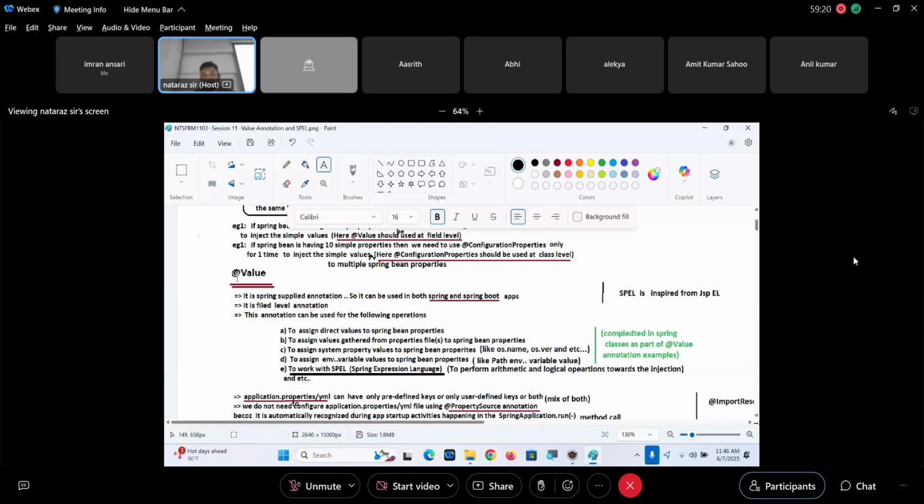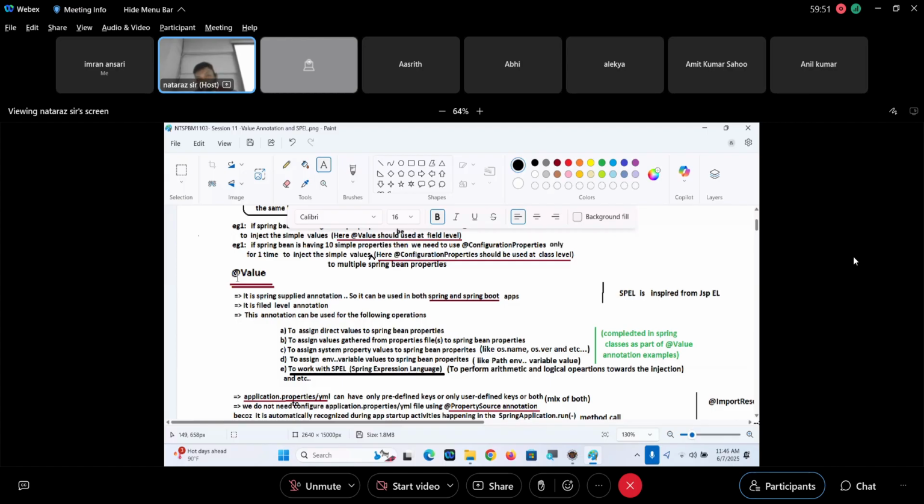We already discussed @Value in Spring level. Same thing, but I said something I'm not keeping to teach in Spring level, I kept it for Spring Boot level. Whatever we can do by using @Value is already discussed in our regular Spring classes. But one thing I have not covered, that is SpEL, Spring Expression Language. I don't want to just inject.